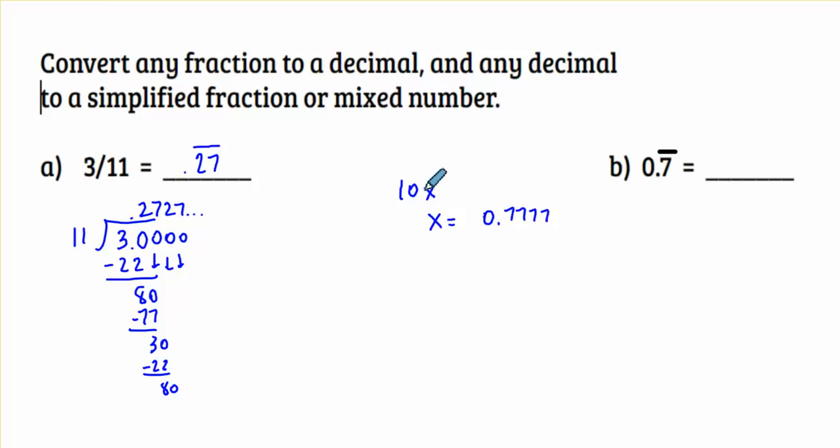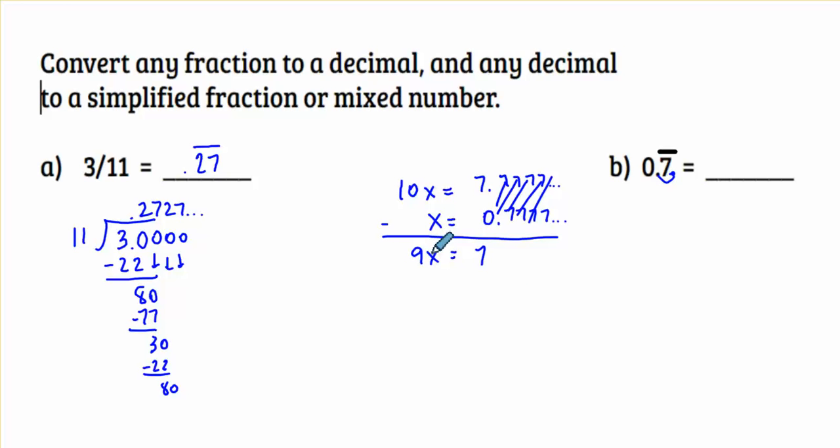Now what happens when we take something and multiply it by 10? Well, the decimal just moves over, right? And so instead of 0.7777 and so on, it's 7.7777 and so on. Now at this point, we just subtract these equations. 10x minus x is going to be 9x. And then over here, these all go away until we have 7 minus 0, which is 7.